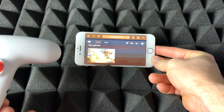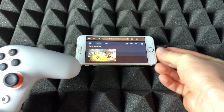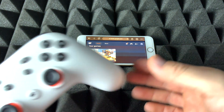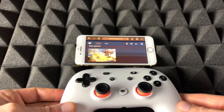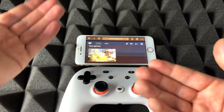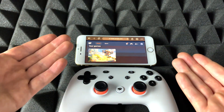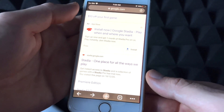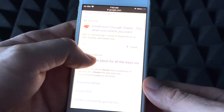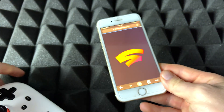I have a slightly older iPhone here — it doesn't have to be an old one, it can be a newer one. I just want to show you that it does work with older iPhones. Here's my Stadia controller, so we're going to sync that up and get playing. It's the same deal: we just need Google Chrome, that's the web browser, download it, it's free. On Google Chrome I'm just going to go into Stadia.com and launch this up.